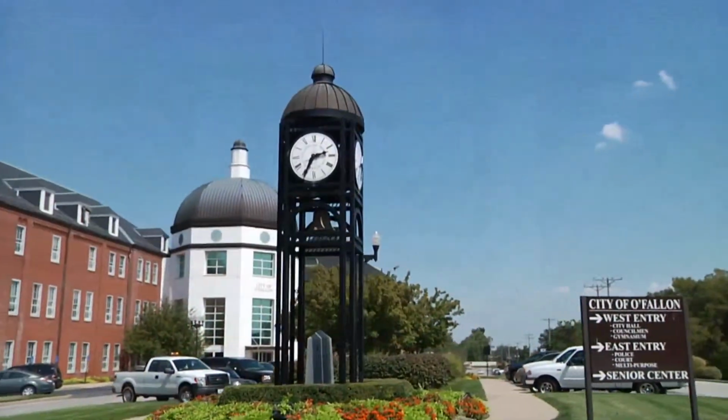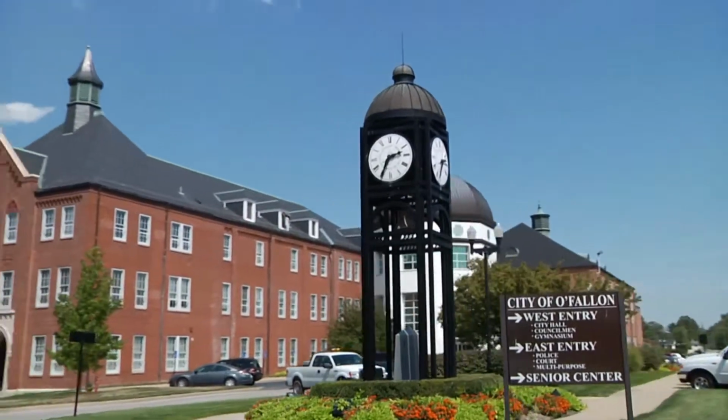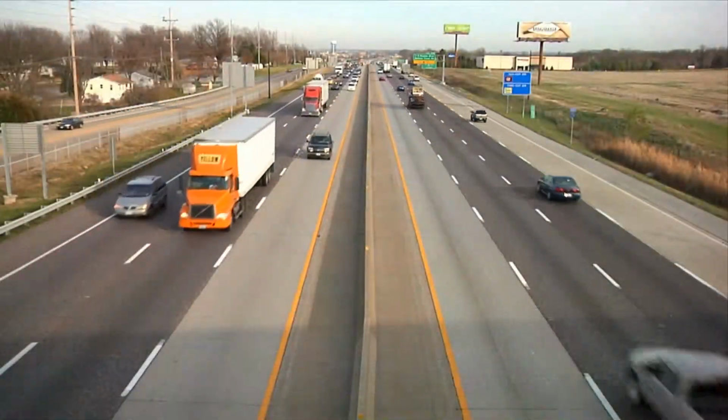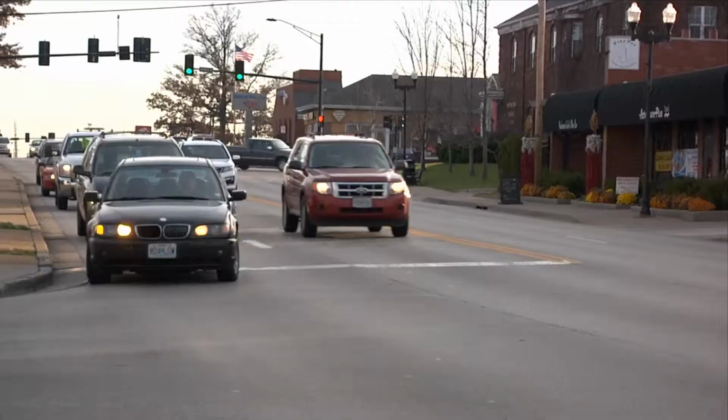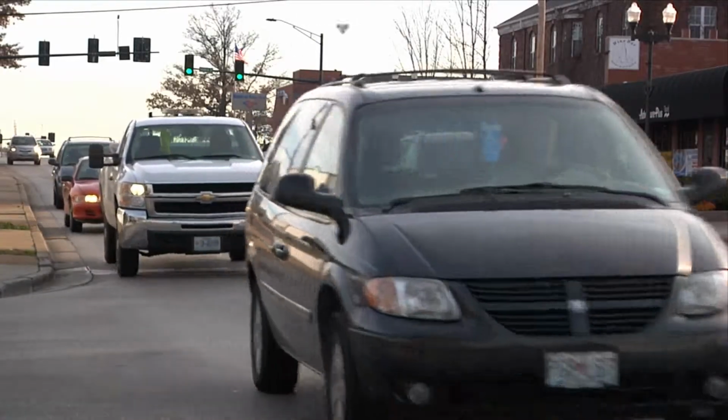The purpose of the City of O'Fallon's CLIP program is to bridge the whole city and also give it a consistent identity. St. Charles County is such a hodgepodge where you can literally drive down the same street for a mile and go through St. Peter's, O'Fallon, and Dardenne Prairie in a very small period of time. So we want people to understand when they're in O'Fallon, where the borders are, and also just bring a consistent look throughout the city.